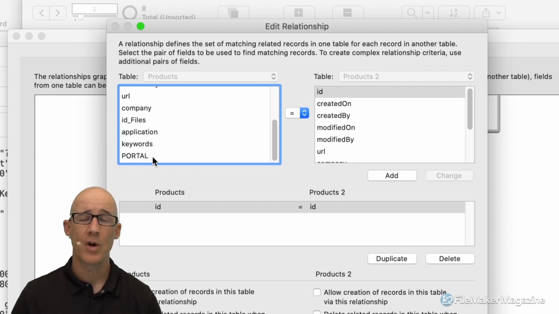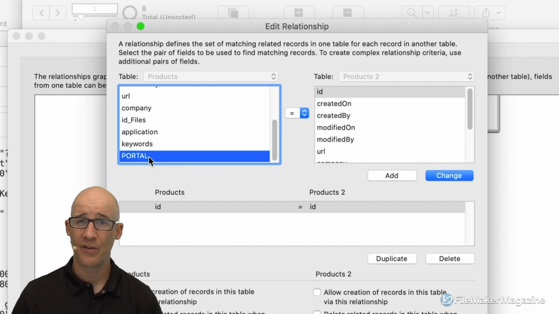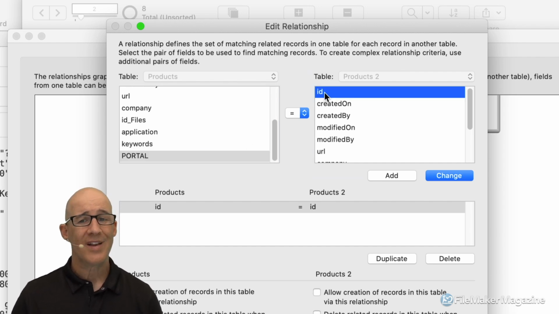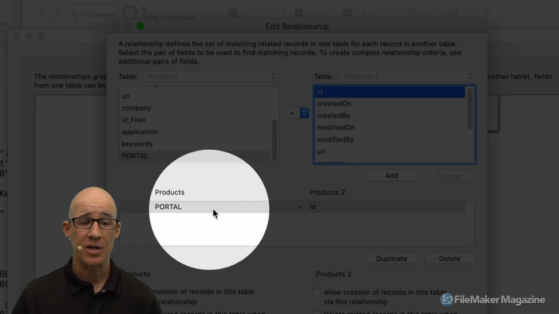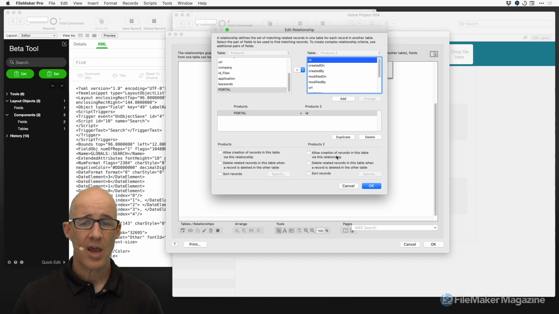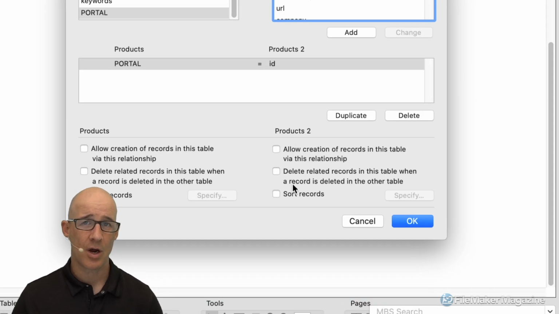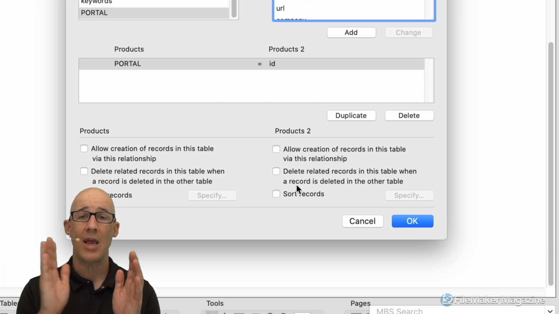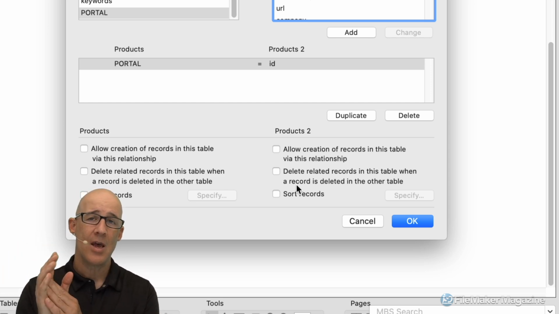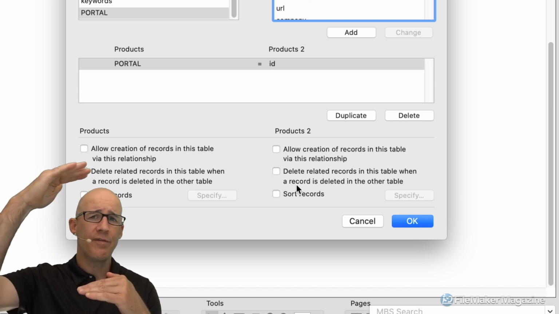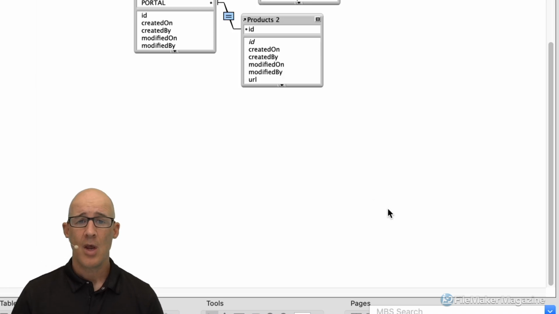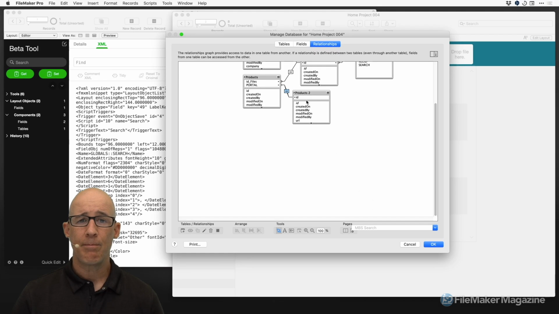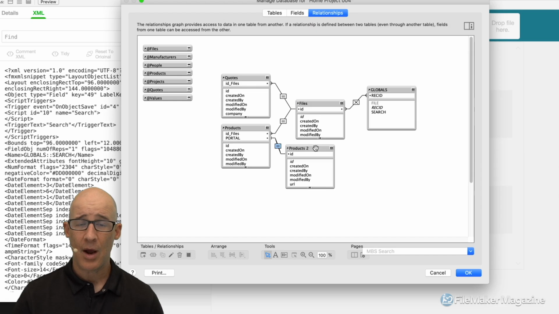In this case, what I'm going to do is I'm going to select the portal, my global field, which I may rename, related to the ID. Now, in FileMaker, I believe I've talked about this. We'll click Change right now and make that change between this portal and the ID. And we'll say, okay, we have no need for turning any of these on currently because this is purely a display portal. We're using it to display a subset of records out of the potential tens or hundreds of thousands of records that this database could have. So this self-relationship means that we are going to be able to use a portal now based on products too.